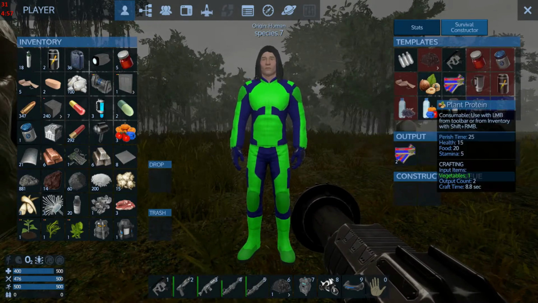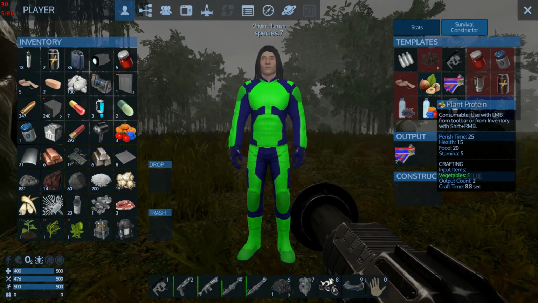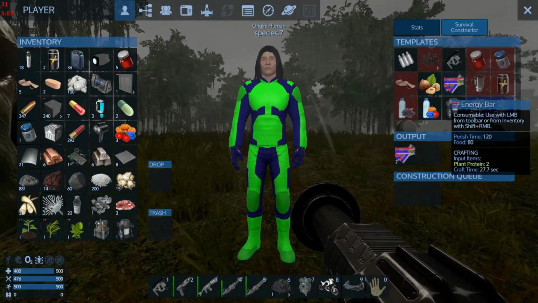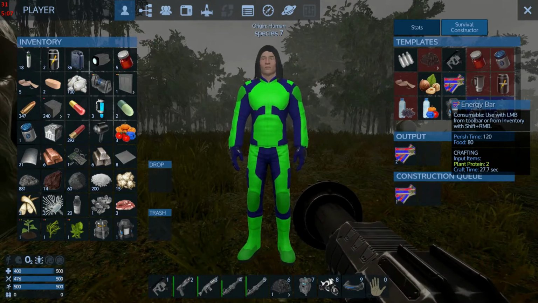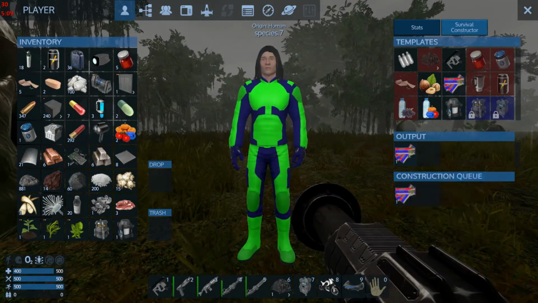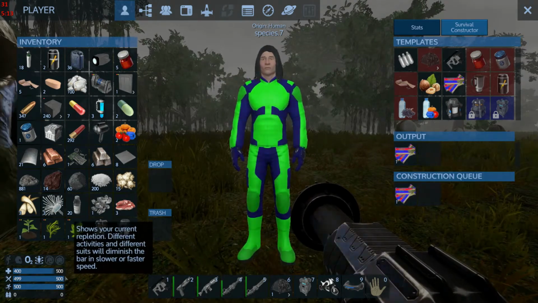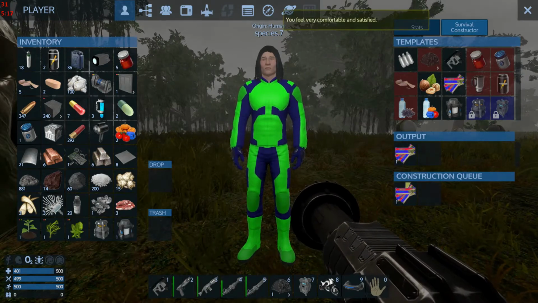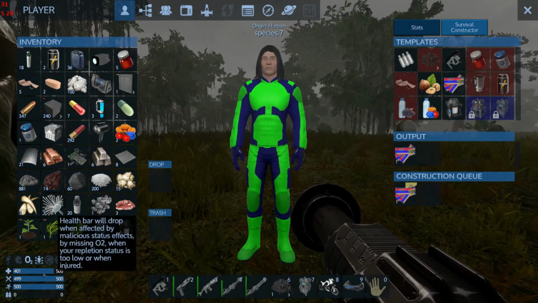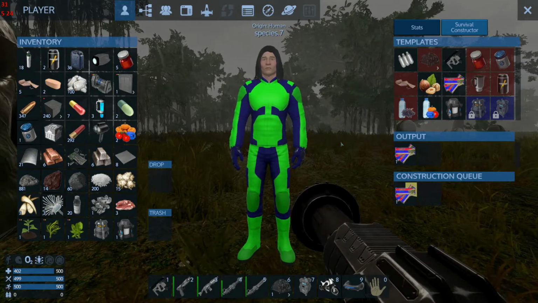Very interesting. So we can make 3 protein, and that will give us one more of these. That's not terribly convenient. But I am going to eat this. There. Now we have the well-fed. And our health should start to go back up. There we are, comfortable and satisfied. And 401, 402, etc. Excellent.